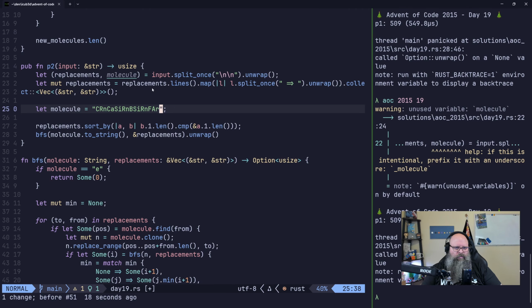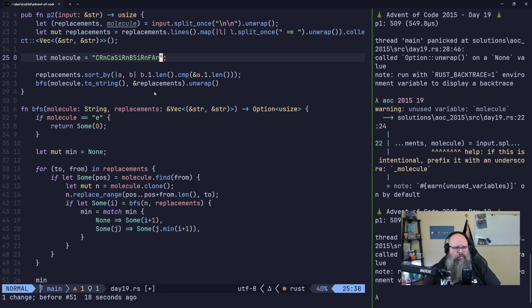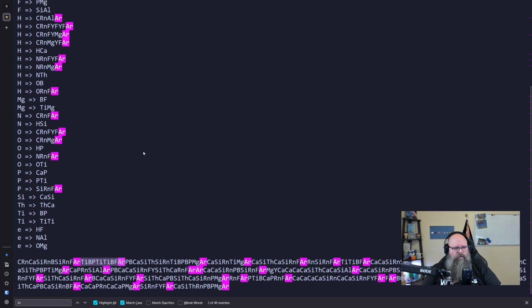Hmm. Why would the simple case work but not this one?